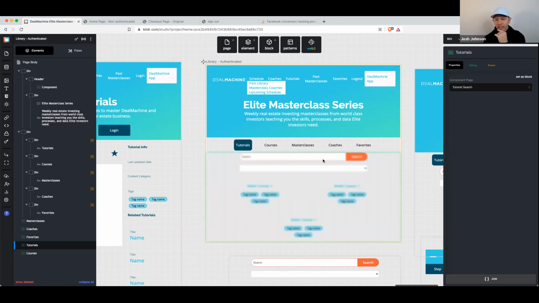Gotcha. The reason I was asking is because you also have the ability to pre-cache a page or a set of pages. So before you take the user to this page, you can pre-cache all the pages on the previous step. That way, by the time they get here, it's already in the cache. It's already local.